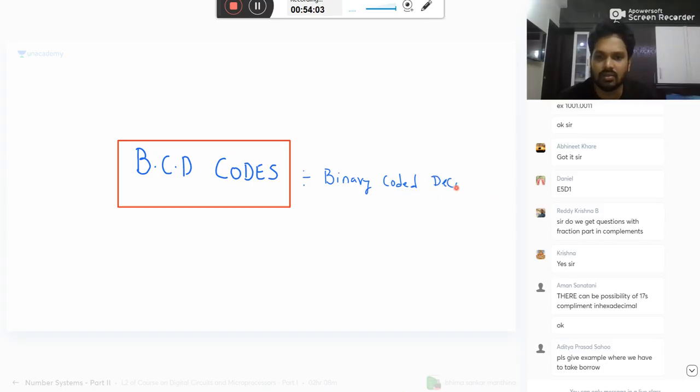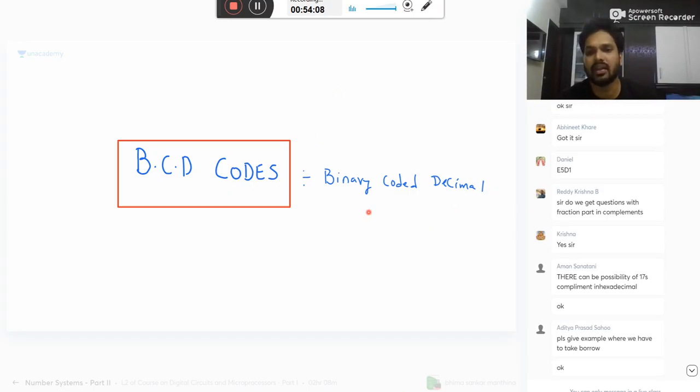Binary coded decimal. BCD is nothing but binary coded decimal. Even though your computer is very comfortable with binary, that is ones and zeros, in your day-to-day life you are using decimal only. If you want to represent or store the decimal number as it is, then we should use this kind of format called BCD, because your memory, everything is binary in nature, on and off only. So here, suppose I have a number 23.